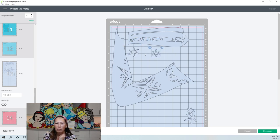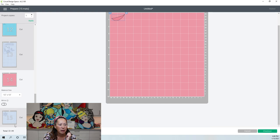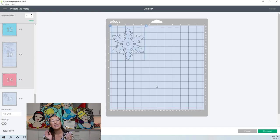Excuse me. All right, so here are all our little snowflakes. All right, and then her lips, and that's it. Oh my gosh, she's going to look amazing.